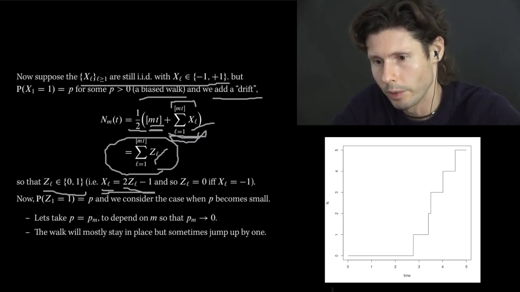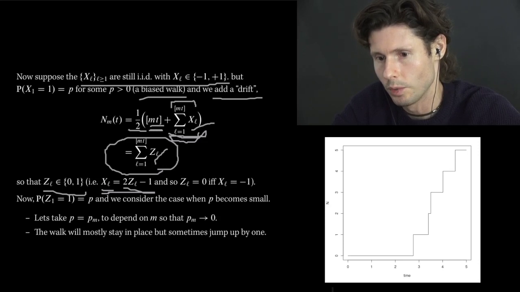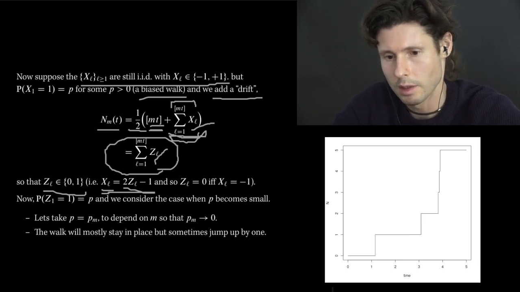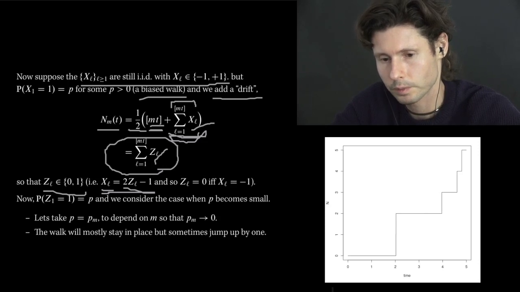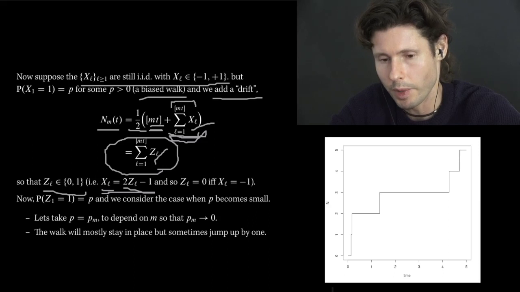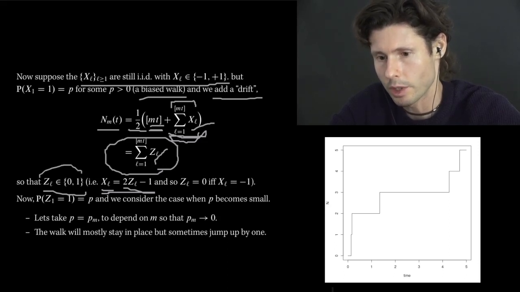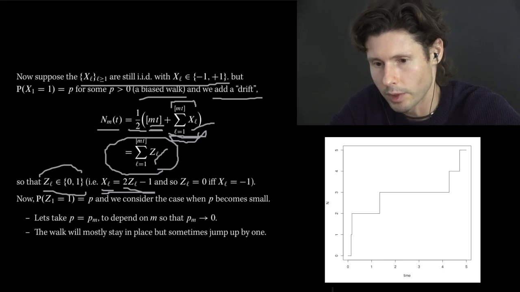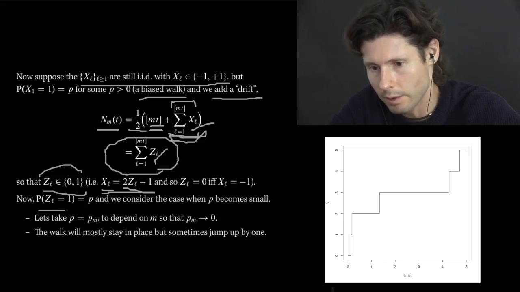So we were able, with this scaling procedure, to rewrite what is later going to be the Poisson process. This N_m(t) is the process that I'm showing here, that I'm simulating in those pictures. That's exactly what it is. You see that it's moving up by amounts of 1. It never goes down. Now that the increments can only go up, the thing is never going to go down. So that's great.